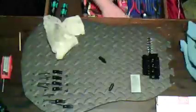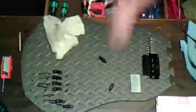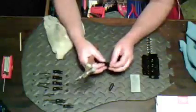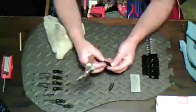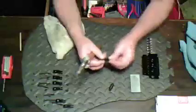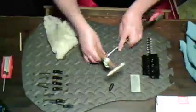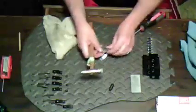And you really can't take these apart. I mean, you could put it in a press and punch that pin out, I think. Well, I don't think, I know. I've done it many times. Sometimes pins, I've actually seen pins break. Or I've needed to replace just this saddle piece. So what I'm going to need to do here is make a little spot here, so you don't hammer it on the padding here, or it won't do anything.